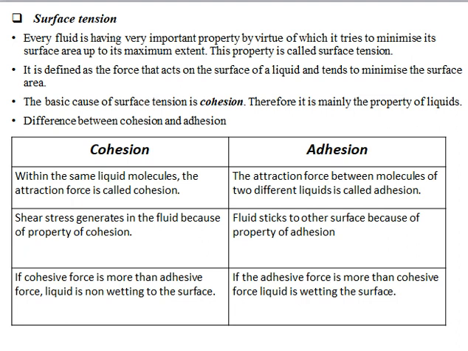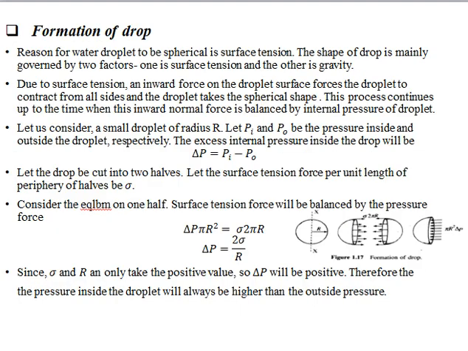The difference between cohesion and adhesion is that within the same liquid molecules, the attraction force is called cohesion force, whereas the attraction force between the molecules of two different liquids is called adhesion. The shear stress generates in the fluid because of the fluid property of cohesion, whereas the fluid sticks to the other surface because of the property of adhesion. If the cohesive force is more than the adhesive force, the liquid is not wetting the surface, whereas if the adhesive force is more than the cohesive force, the liquid is wetting the surface. This is the reason for the formation of the drop.